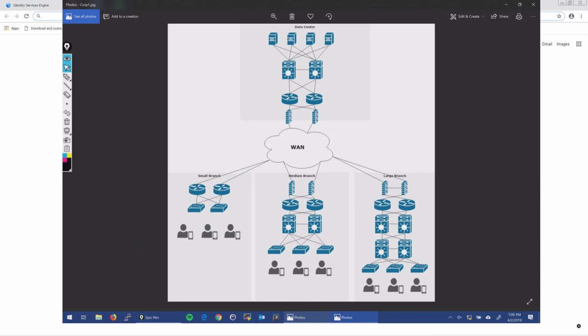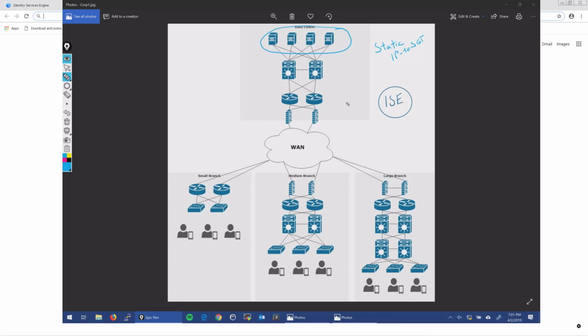So let's talk about how we might use SXP to our advantage. There's a couple different things I can think of, but let me start out by drawing a picture of ISE really quickly, and I'll explain how we would build this up. So let's say we have a bunch of servers in our data center, and we want to propagate static IP to SGT mappings. Maybe there's a way we can't propagate inline all the way to the data center, the source tag from the user sites. So we want to find a way to propagate them to the actual branch sites.